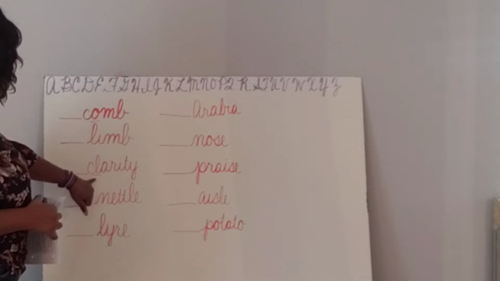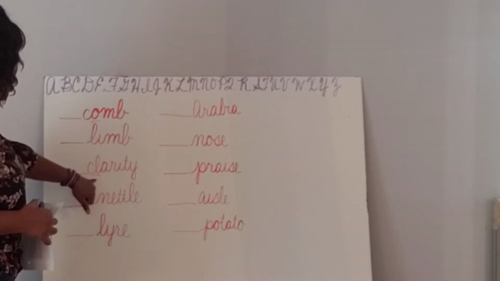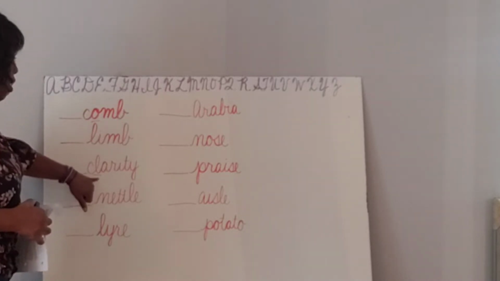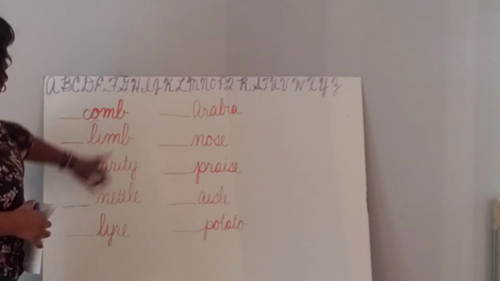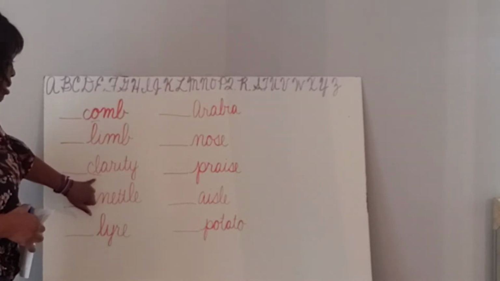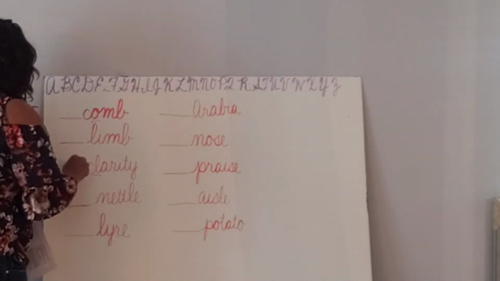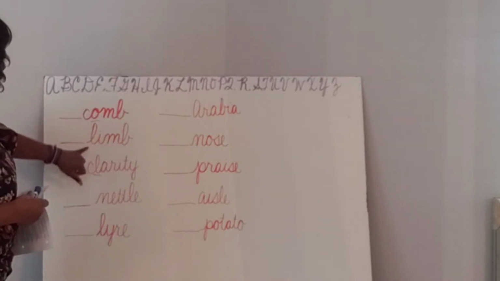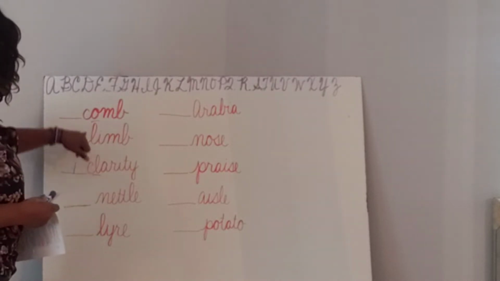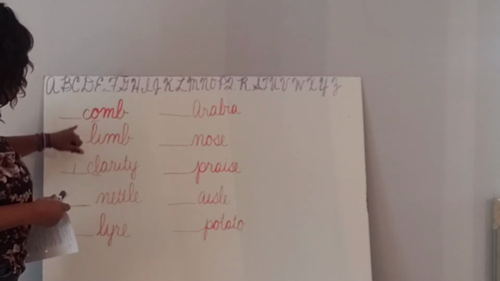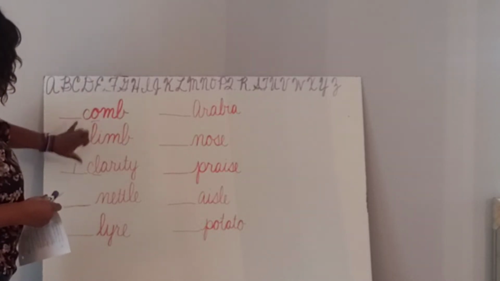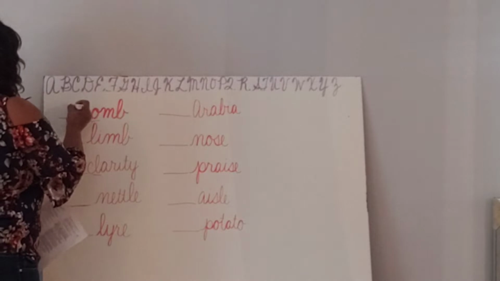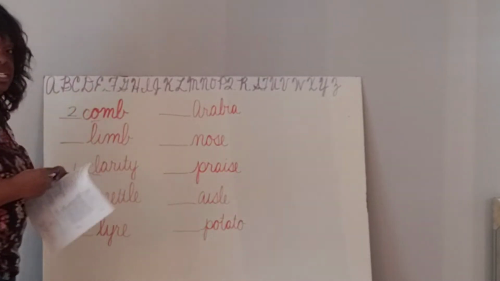A, B, C, D, E, F, G, H, I, J, K, L. L is the first one. And then we go, oh, well, afterwards, I can't just go ahead and say, oh, well, L comes next. So it must be limb, and then lyre, and then comb, and then, no. It still has to be my C's. So because this one was the first C, then that means comb is automatically going to be my second C. There's only two C's in there.